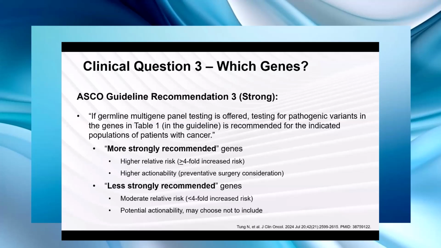And so now diving into the real meat of this conversation here, which genes are generally recommended for germline genetic testing for patients with selected cancer? As Dr. Shen mentioned, the expert panel really reviewed documents that made specific recommendations for testing of these particular genes, and then broke this down by cancer type to include syndrome-related genes across all of the relevant cancers, and the number of publications that recommended this testing. So this gave them that rough estimate of the amount of evidence that was needed for that particular gene.